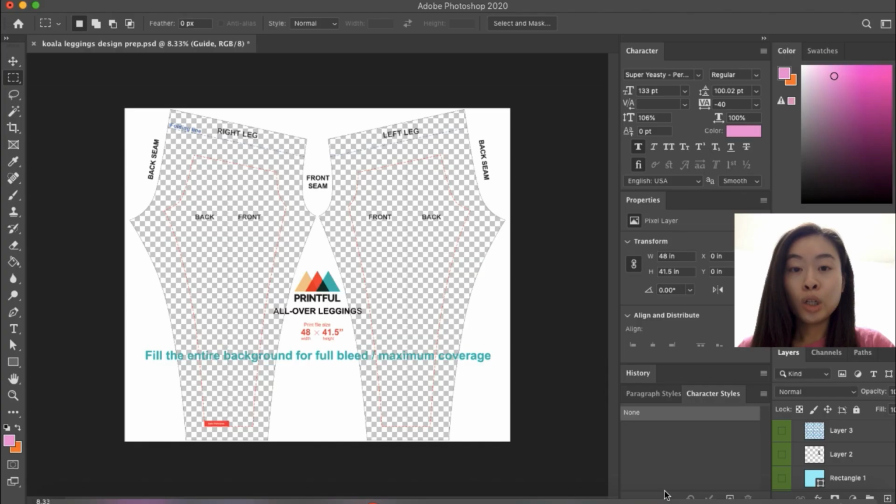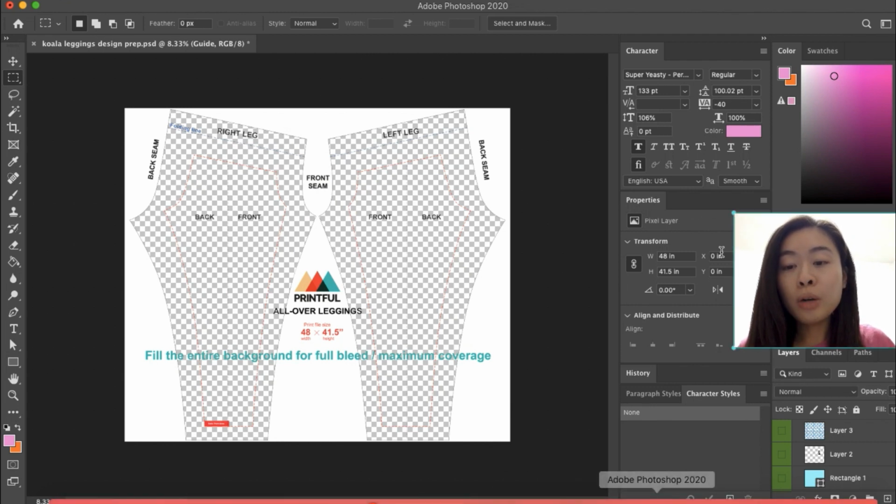So right now I am on Photoshop. Again, if you do not have Photoshop, I highly recommend that you get it. If you're going to be doing anything with internet marketing or print on demand, having Photoshop is a true asset to your business. So why do we need Photoshop is because when we get started with Printful, they're going to give us a guideline to work with. So when you get into Printful, you can download how their leggings are like and the dimensions that they want you to upload your design in.